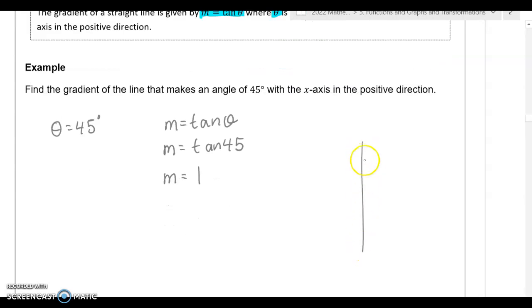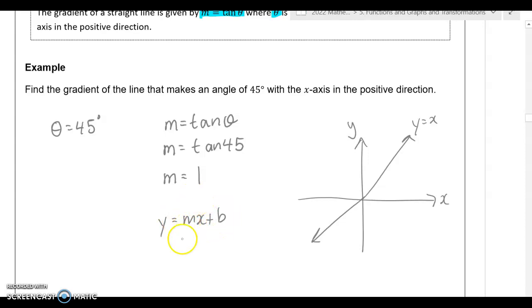So for a line with a gradient of 1, there are very many options we could have here, but one of them might be the line y equals x. But any line of the form y equals mx plus b, where our m is 1, so y equals x plus b. It could be the line y equals x going through some other point b up there, or another line parallel to it that goes through the point minus b. So it's any line of that form, and all of them are making an angle of 45 degrees.